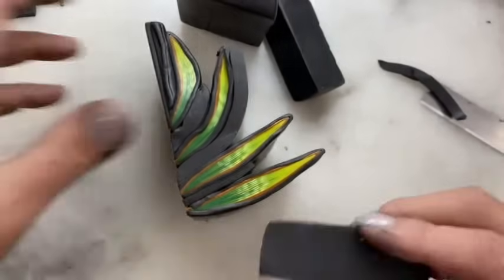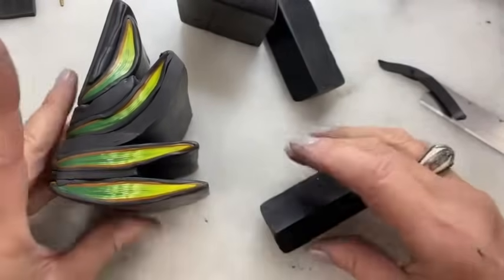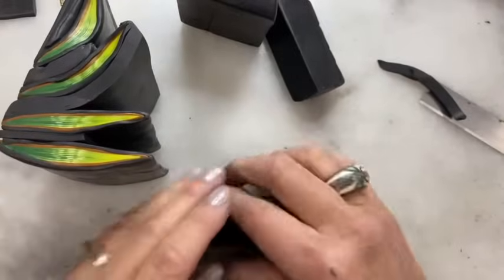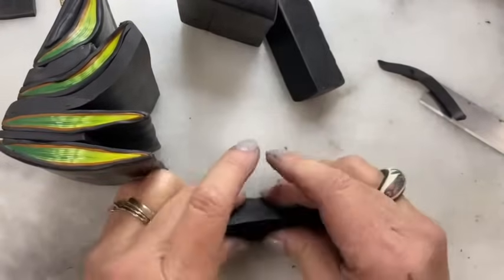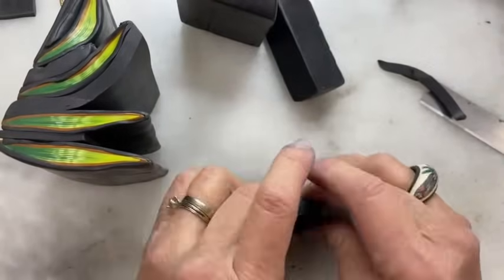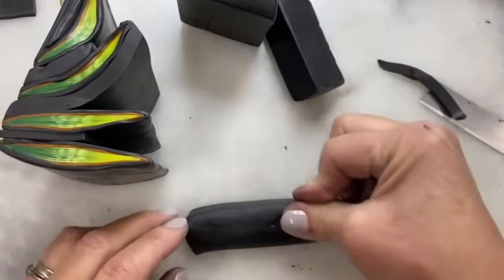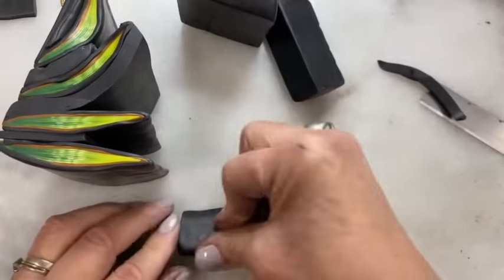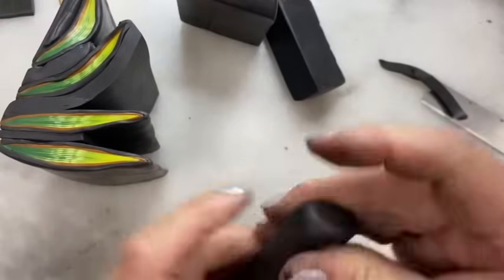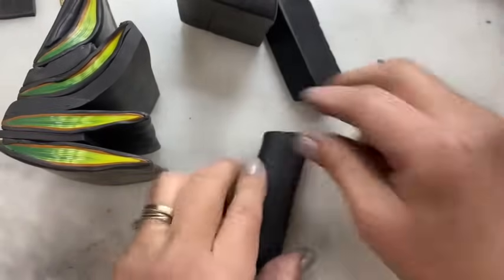So I've got a wedge and let's just fill this space right here. Now at this point in time, I'm not too worried, or I'm not even really much thinking about curving these in any particular way. I can do that later. I just want to get to the point where I have a whole cane. So I'm trying to reshape this so that it will fit in there.